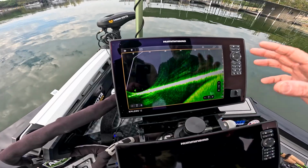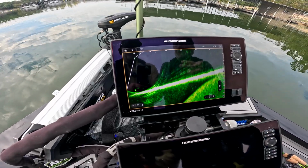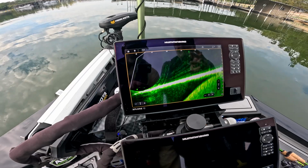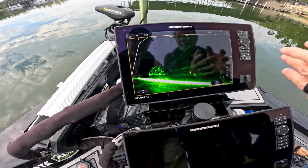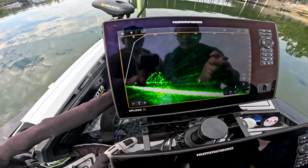Okay. Now, that to me gives me the best detail. Plus, if you're trying to scale out the size of a fish, if you keep those distances consistent, you can see bigger returns and smaller returns. Like that. And there's your brush pile and some fish off to the side.